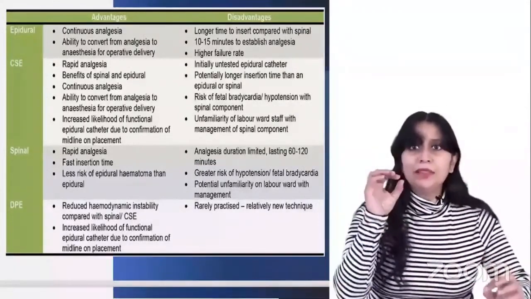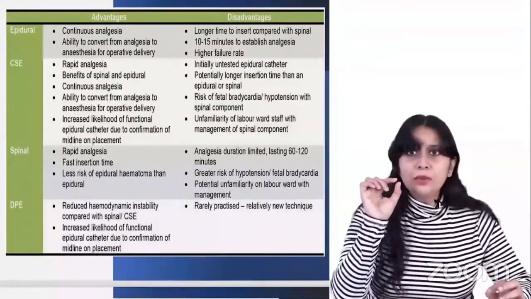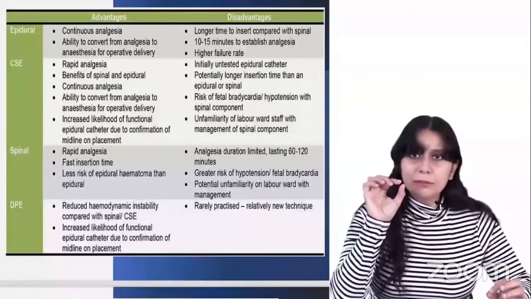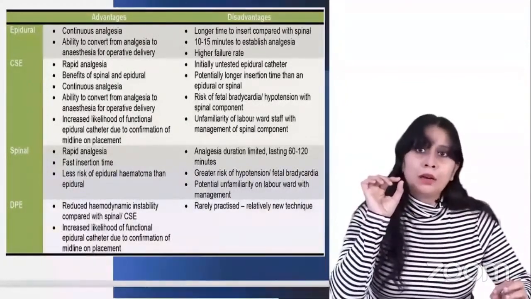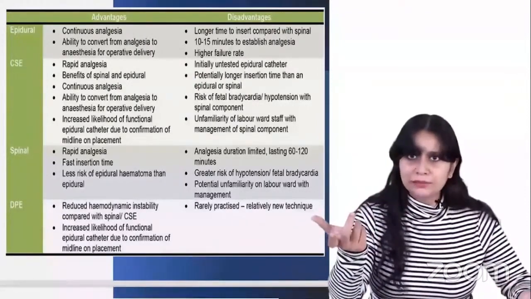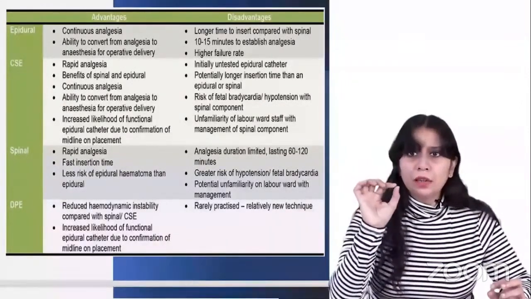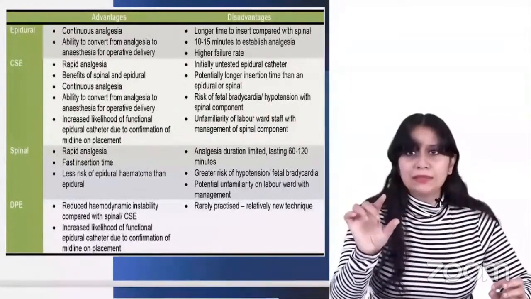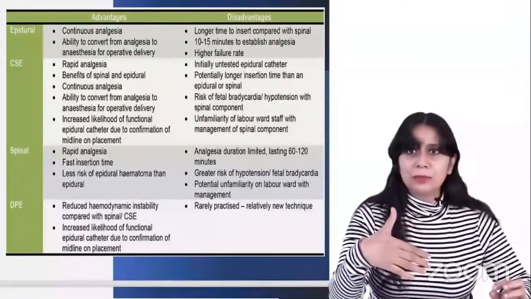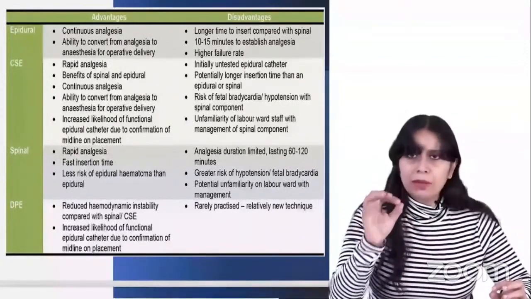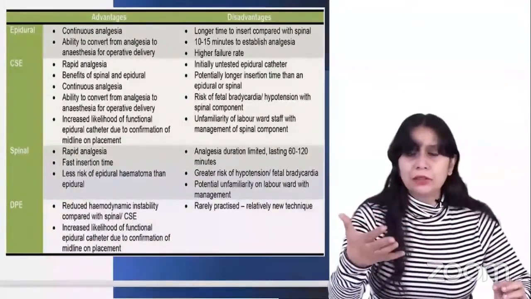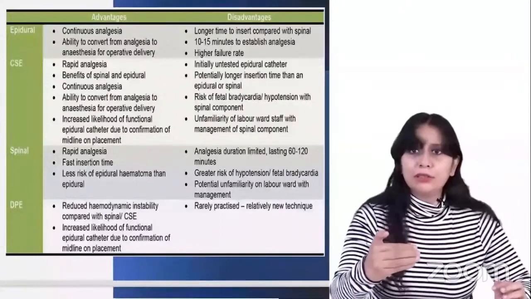Then, the dural puncture epidural technique. In this technique, a very thin 26-27 gauge Whitacre needle is taken, and you go through the dura into the subarachnoid space, as you do for CSE. But you don't give the drug. You simply pierce that space, and after piercing it, you put an epidural catheter in the epidural space. But because you have reached the subarachnoid space with your needle, you have created a conduit between the epidural and subarachnoid space. So slowly the drug may diffuse into the subarachnoid space.